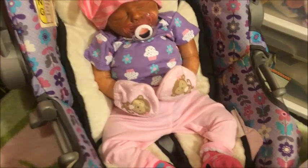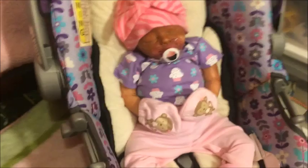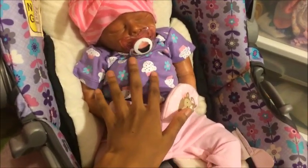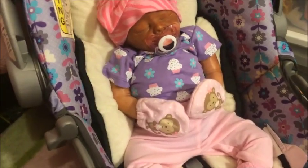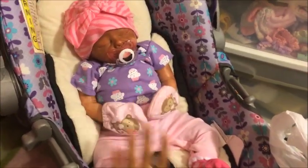Hey guys, this is a young newborn mommy, and you guys are probably looking at this baby like 'what in the world.' My friends and I were supposed to have twins, and I was going to make the doll, but since I'm a beginner she has boo-boos. I named her 'I'm Unique' since she's so different from my other babies. This is my first biracial doll, so I'm not gonna be perfect.